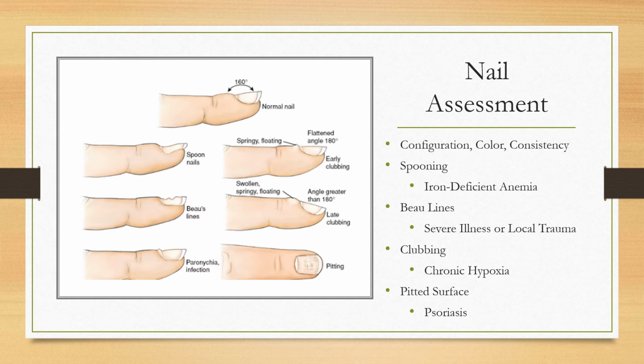Clubbing is an interesting condition where the skin and the nail change shape at the end of the fingers, and they actually look like little clubs. Okay, so what can cause clubbing? So anything that causes chronic hypoxia, or hypoxemia, can lead to clubbing. Okay, so typically it's going to be lung and heart problems.